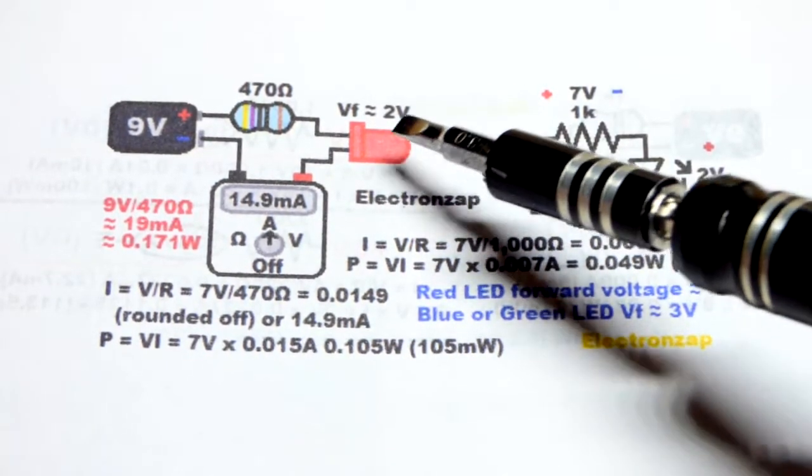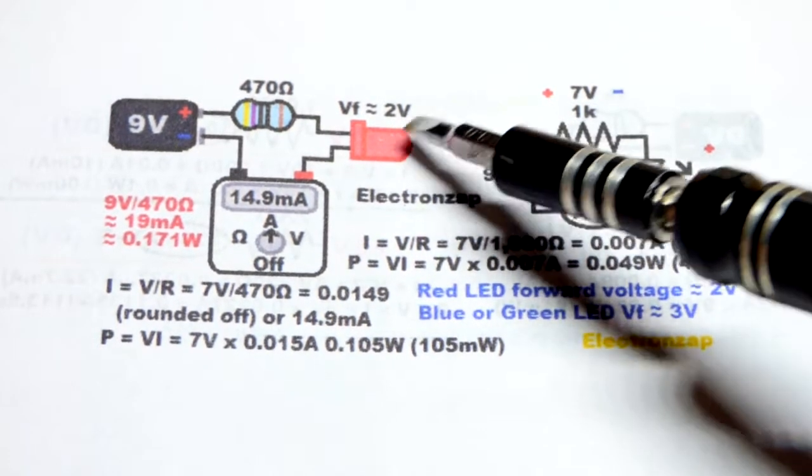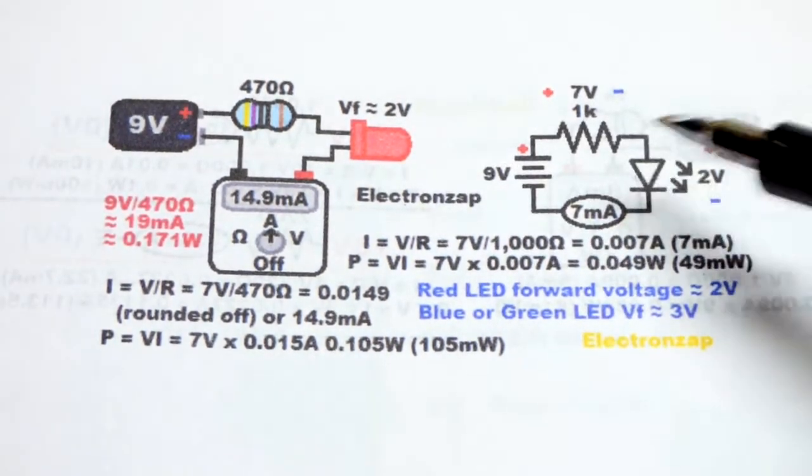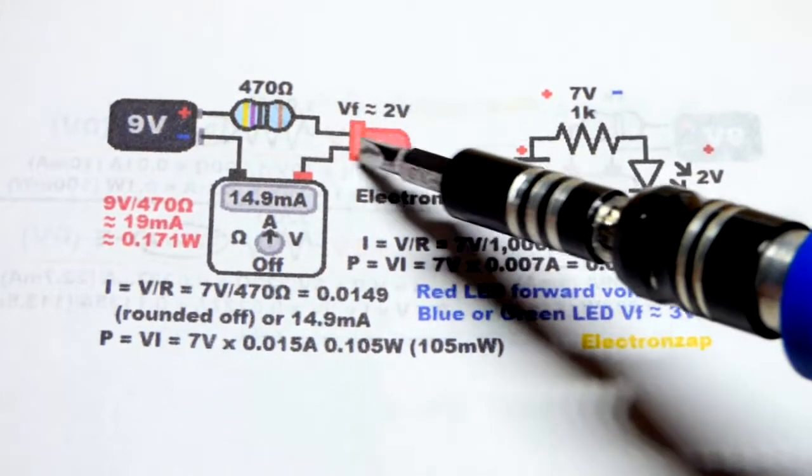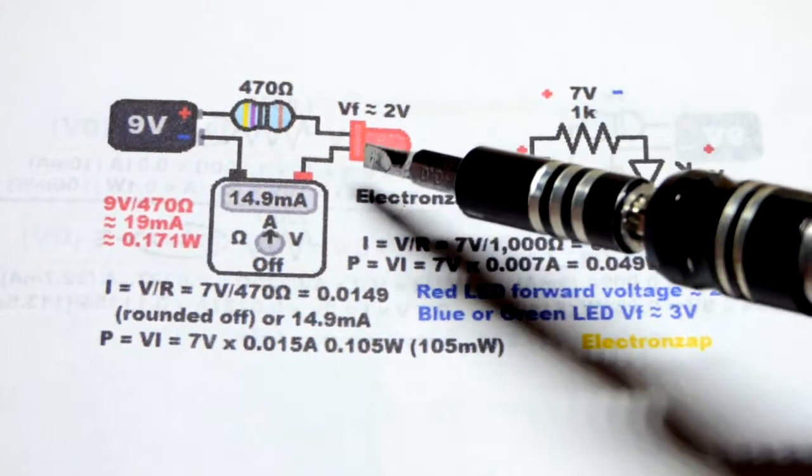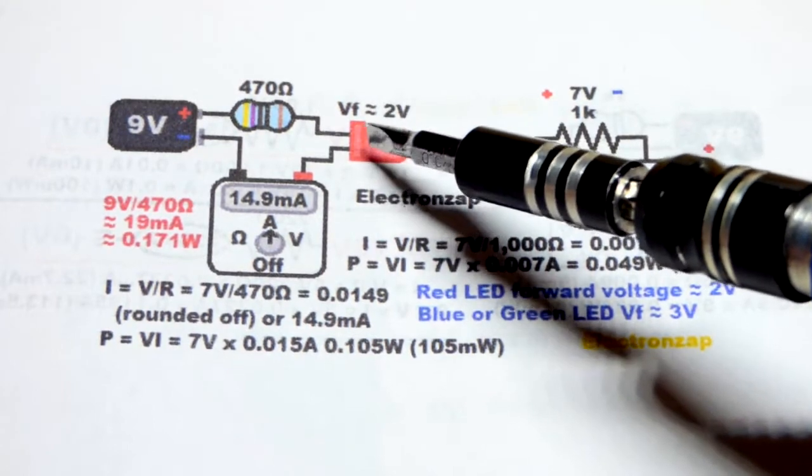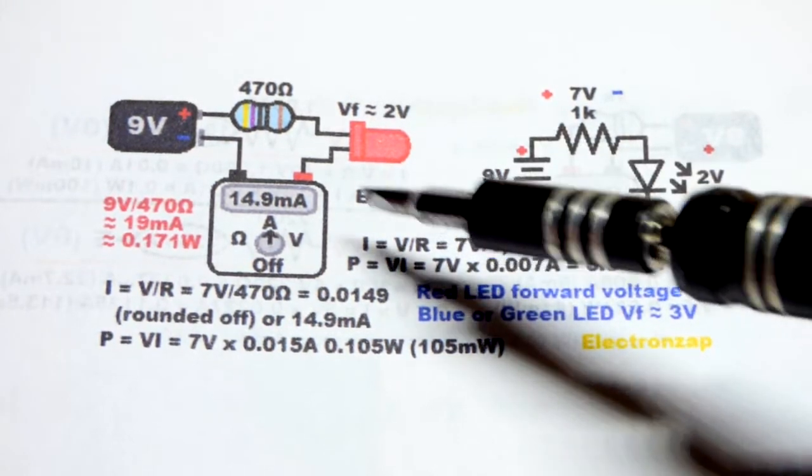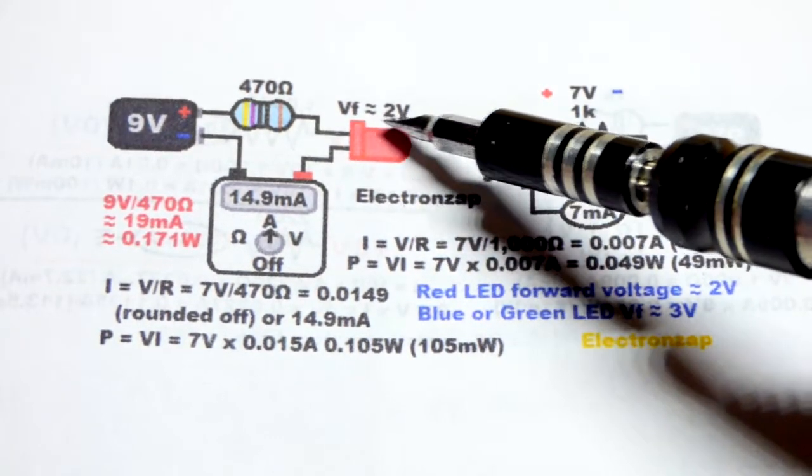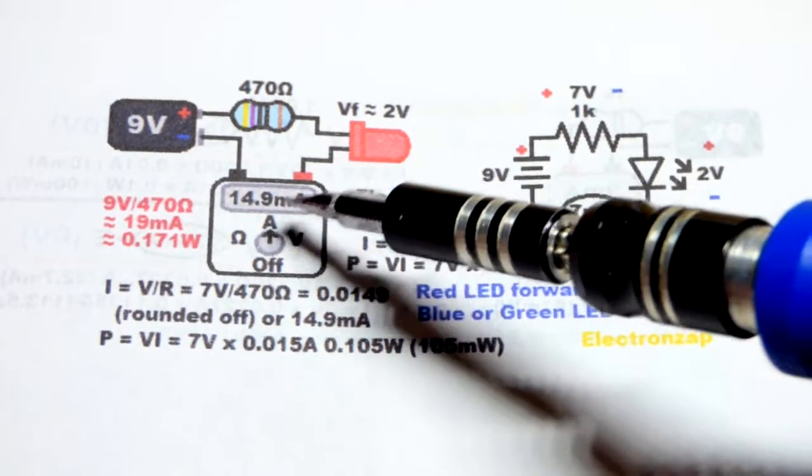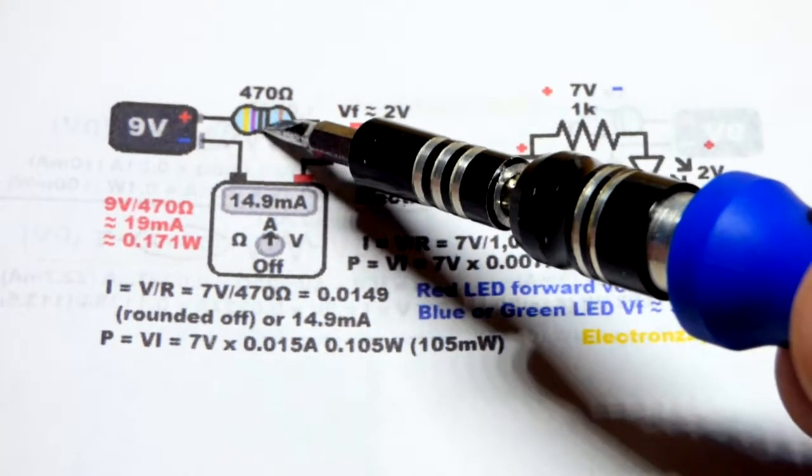That's called forward bias, the direction that conducts relatively easily for any diode. The LED diode takes a little more voltage to conduct well forward biased and can't block as much well reverse biased. I didn't go too far above nine volts before I destroyed them when reverse biased.